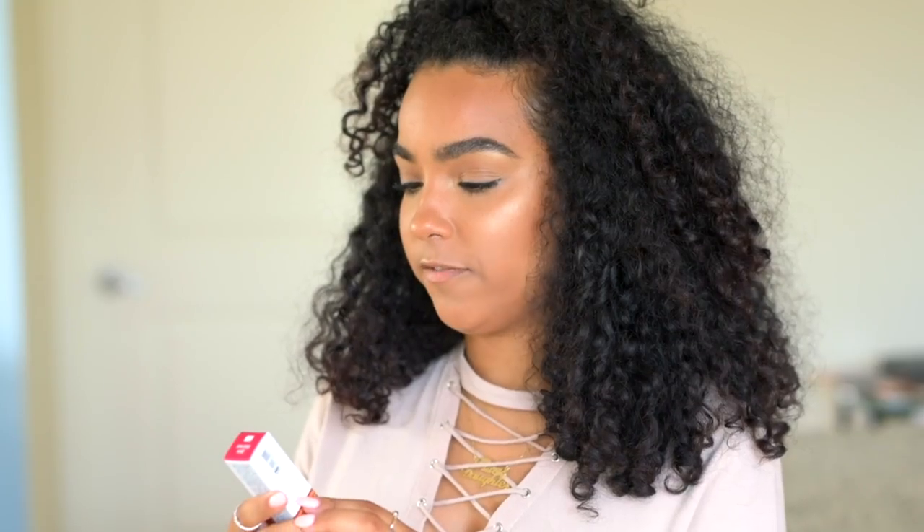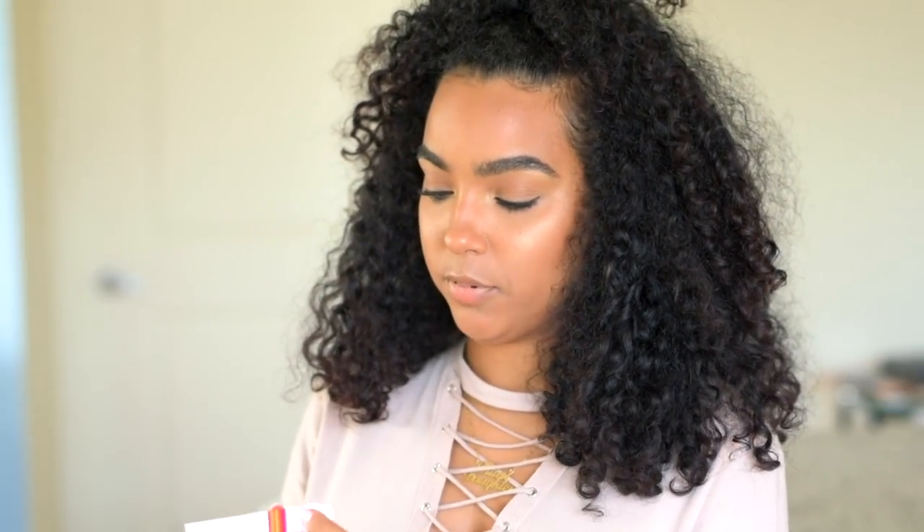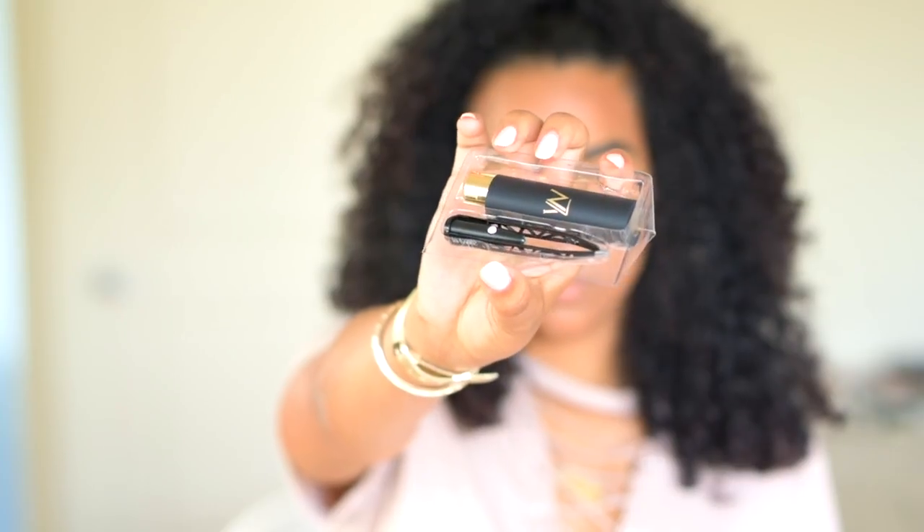Then I have this Artemis curl performance eyelash adhesive — it's just eyelash glue but I've never heard of this brand before. This Fido Blush Twist is a long-lasting cream-to-powder blush by Sisley in a deep red color — though it looks like a bright pink lipstick on me. And Artemis lashes — the quality of this little box is super nice, and look at these lashes, they're super pretty. Also the Tweeze Pro illuminating tweezers with diamond dust tips — fancy!